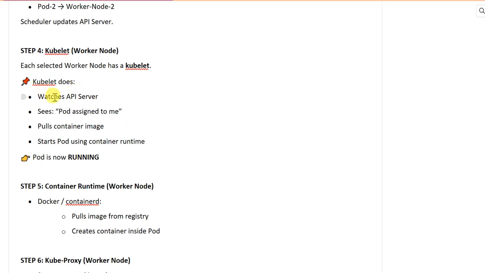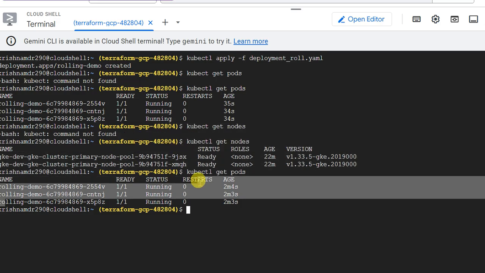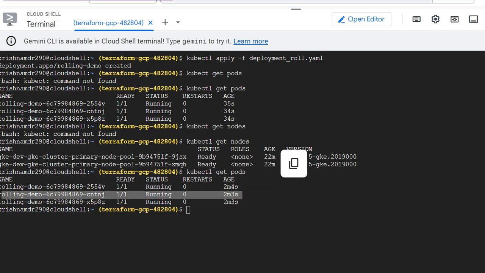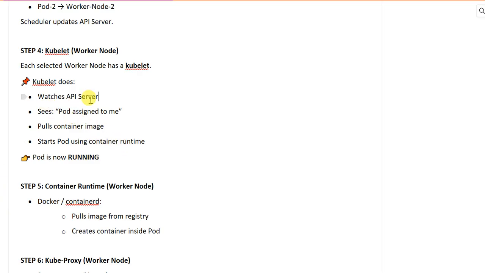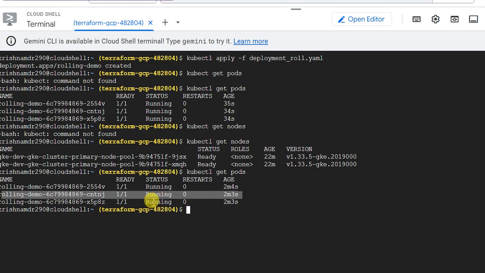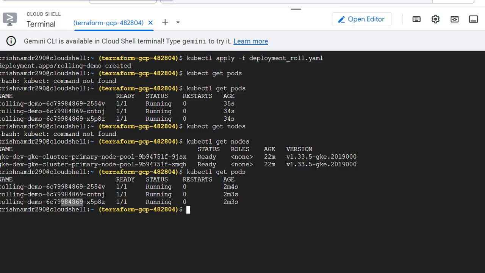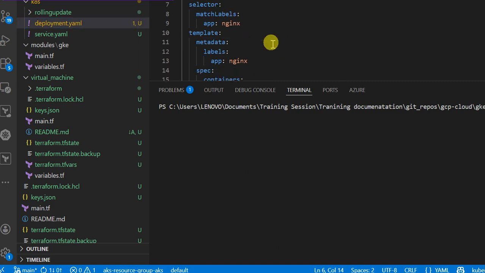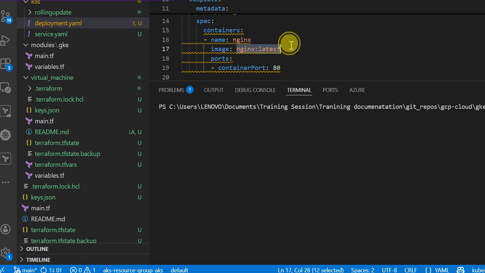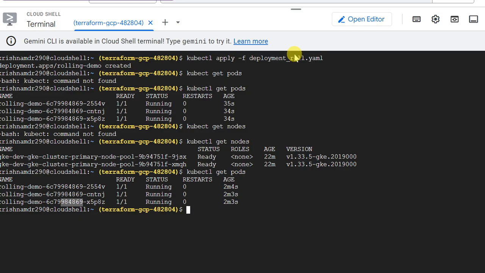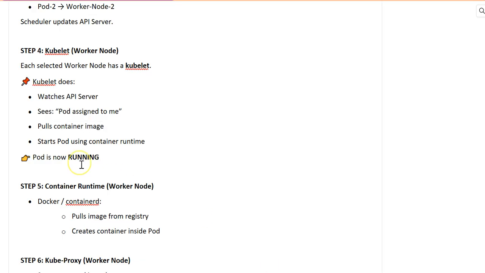The kubelet watches the API server and knows everything about which pods are assigned. It sees the pod assigned to it, for example, the ABC pod. Then it pulls the container image, for example the Nginx latest image. It knows, this is assigned to me, and I have to do something, so the kubelet starts.